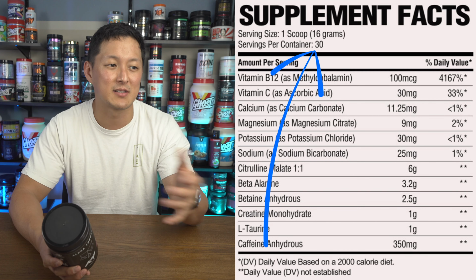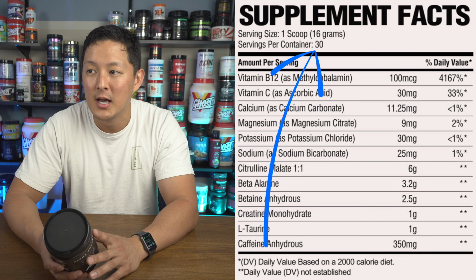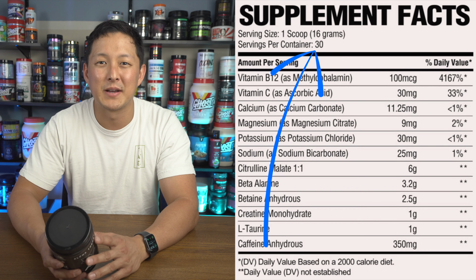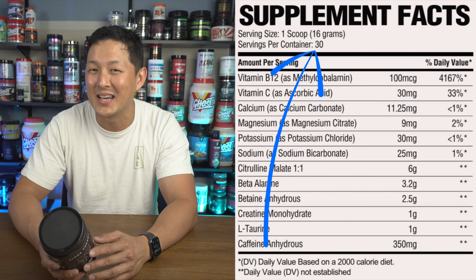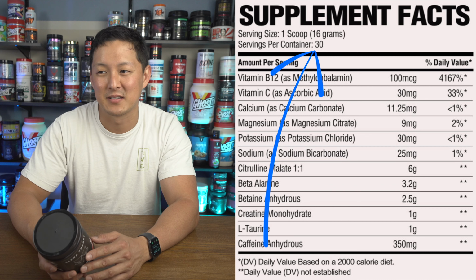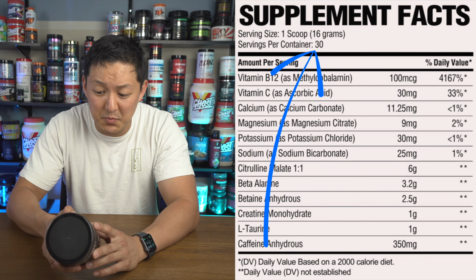I get the 20 because a lot of people don't work out 6 days a week or 7 days a week. But, you know, for those of us that are investing in supplements, I feel like we are hitting the gym usually at least 5 days, at least. Maybe that 6th or 7th day is a cardio day, but to each their own, whatever. So yeah, let's move right into this label, guys.